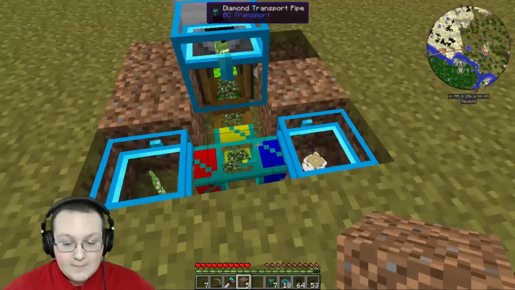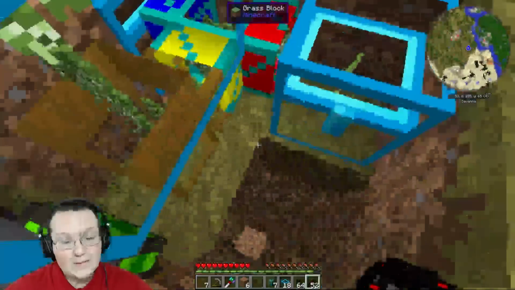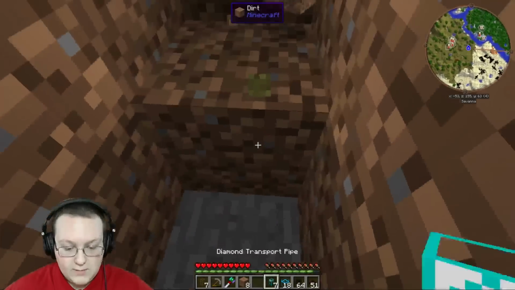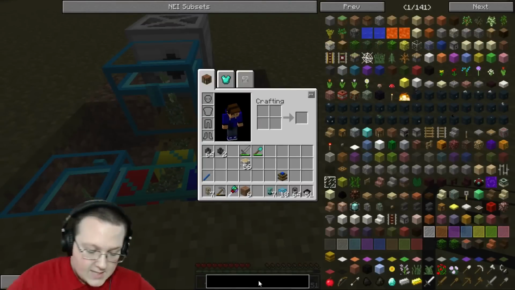We now need more transfer pipes. To do that, we need a transfer pipe over here, and then we need actually a transfer pipe on the bottom of this chest. And I'll show you why we need it on the bottom here in a moment. But we need it on the bottom. So there's that. For this one, we want to transport out into a barrel. So let's go ahead and search barrel.